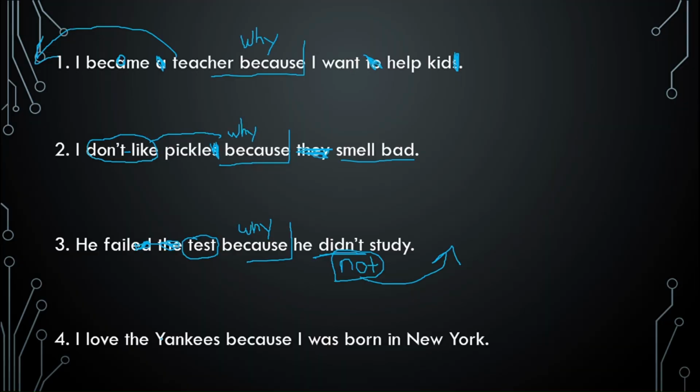I love the Yankees because I was born in New York. Break it apart. We have why. Ooh, that one was rough. Okay, so I love the Yankees. All right, so we take out the. Well, Yankees is a proper noun, so that's going to be fingerspelled. So, looking at the topic now, we have I love Yankees. Yankees would be the topic. So the first part would be Yankees I love why.